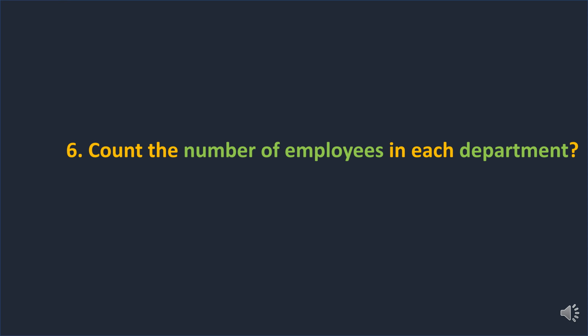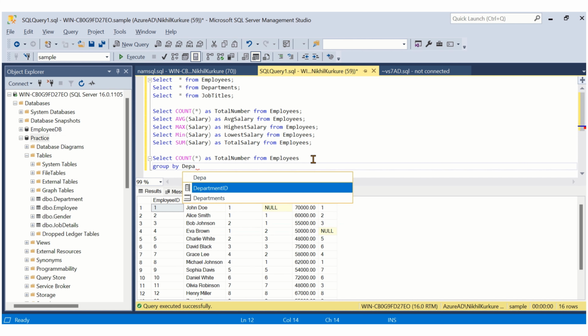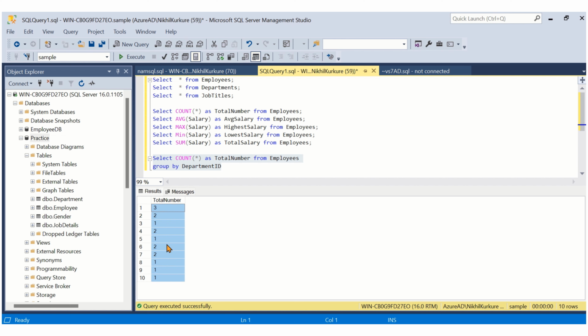Count the number of employees in each department. Here what are the important keywords? Number of employees and in each department. The word each is very important here. So what I will do guys, I will copy paste this count query because I have to calculate the total number of employees by each department. When I say by each department, it means I have to use group by. Here I can use department ID, because that department ID is present here. Now if I run this query, I will get a total number, but I am not getting the department ID. So I will just give the department ID here. Okay, let me run this query now.